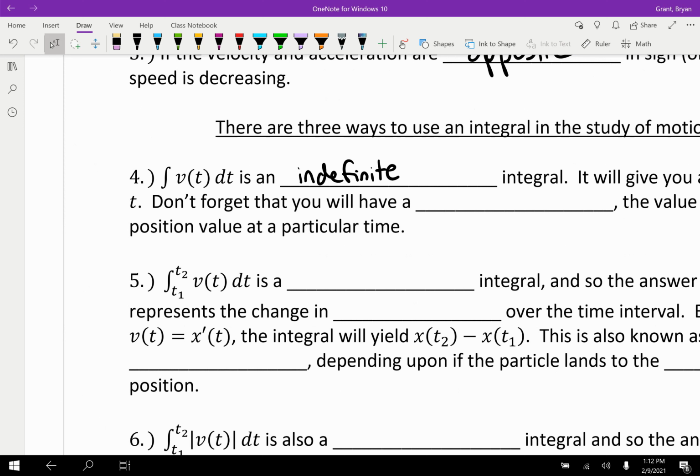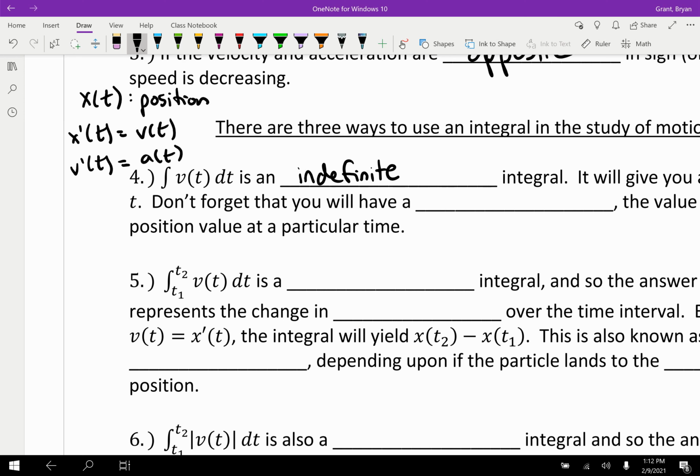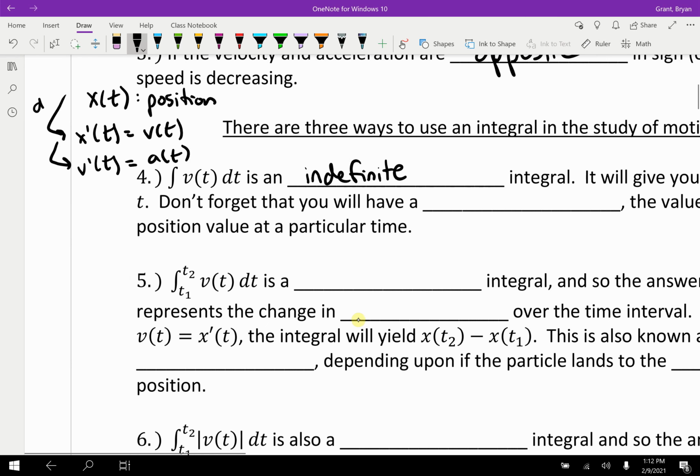If you think about the order of our velocity, acceleration, and position of a particle, we should remember, and you can jot this down over on the side, that if, let's say, we're dealing with motion along the x-axis, then x of t would discuss the position. The derivative of x of t is velocity, and the derivative of velocity is acceleration, right? So we kind of have these 3 rungs, and to move down this ladder, you are taking the derivative each time. But if you wanted to move back up, if you had acceleration and you wanted to move up to velocity, that is an antiderivative. And same thing, velocity to position, antiderivative.